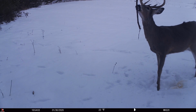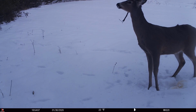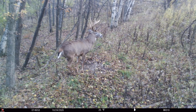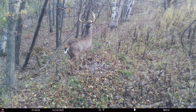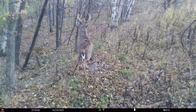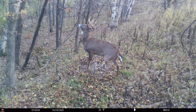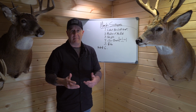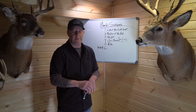And the hanging vine, and a lot of the hanging vines that you see in my videos, is that type of mock scrape, because those are plentiful in this area. Or up north you can use a jack pine branch, white oak, aspen, whatever the deer is rubbing on the most in your area, that makes a great licking branch to hang. We won't go into too much detail on that because I have so many videos covering how to create a mock scrape and why to create a mock scrape. Look up mock vine scrapes. There's all kinds of information on mock scrapes and how to do it.